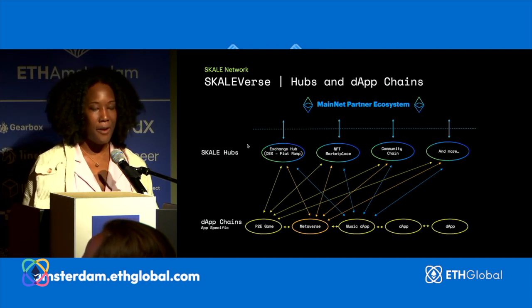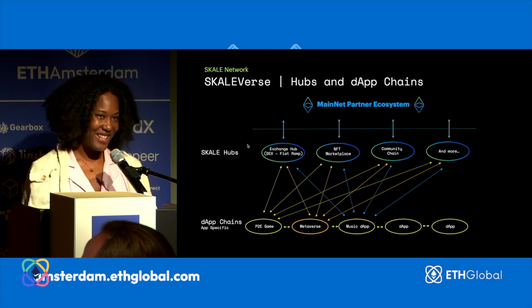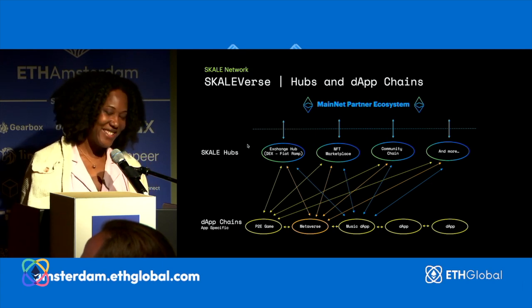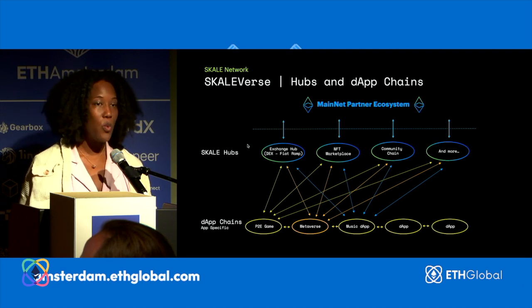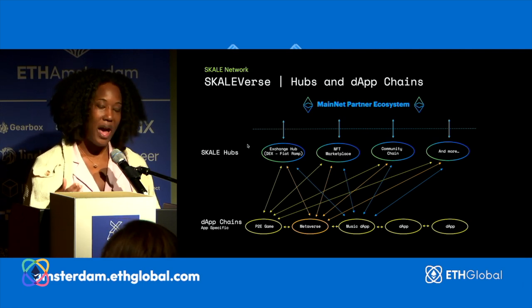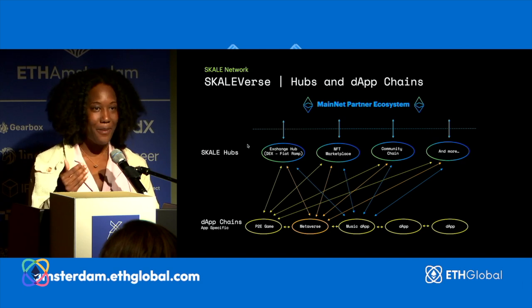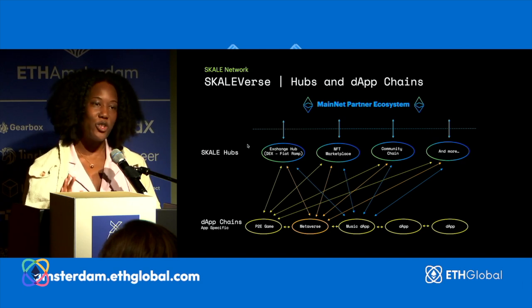So the normal flow is going to be bringing the liquidity that already exists in the SKALE ecosystem over to your chain, but there are some edge cases there. And one of those edge cases is if you're creating your own custom token on your own chain and you want that listed on the exchange, you have the same flexibility to use that same SKALE chain to SKALE chain transfer to push your token to the exchange, that way it's listed for anyone else in the ecosystem to pull down later.